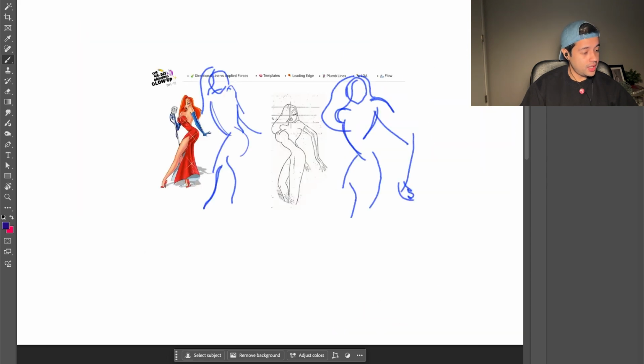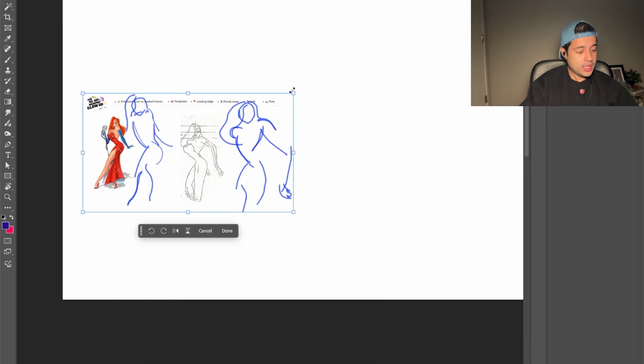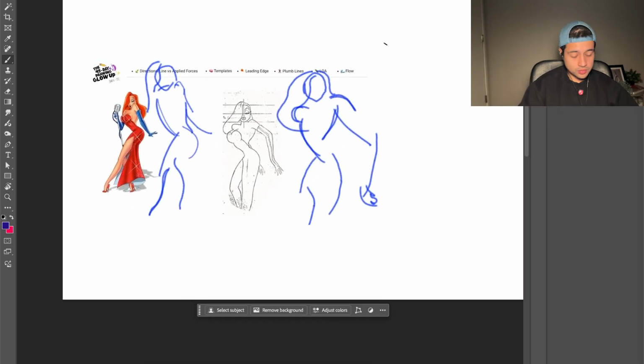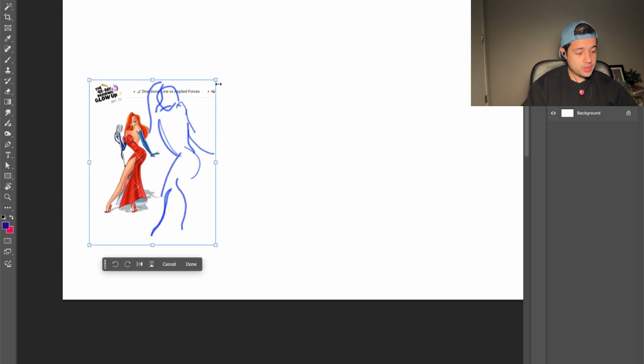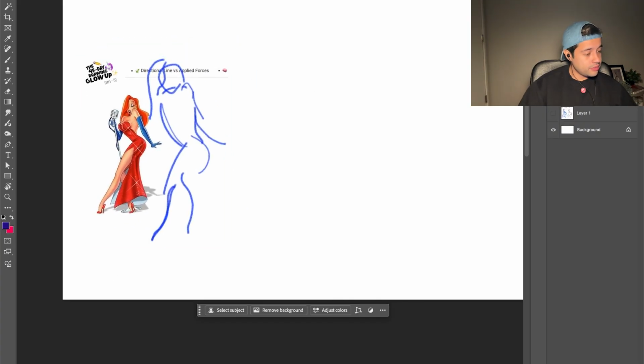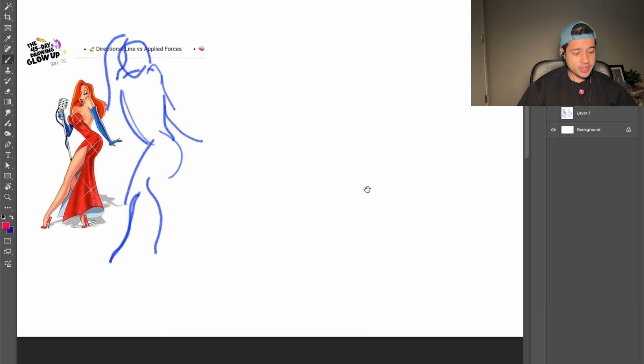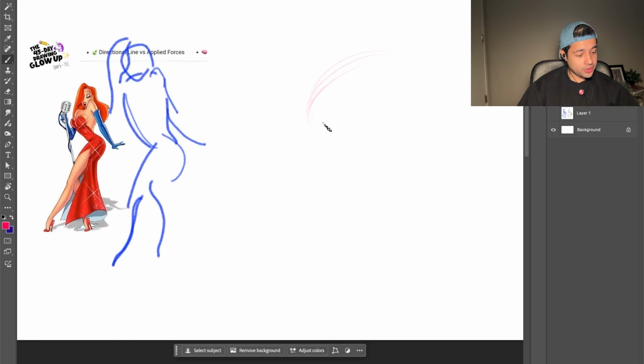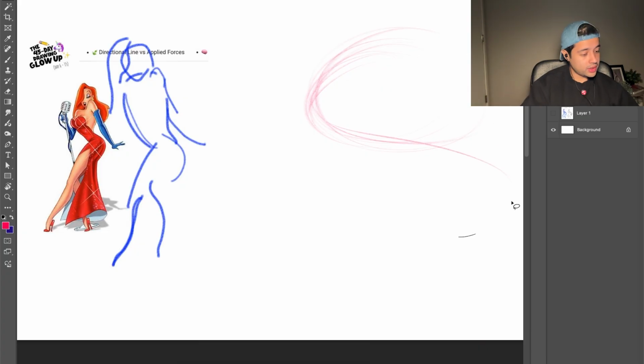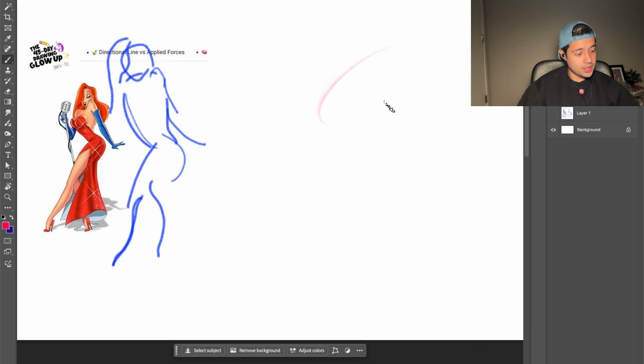So let's go here to this other one. Here, cool. What we can do here in order to see improvements is to be more expressive, be super loose. I'm going to even draw with this red over here. Be super loose, be super expressive. Maybe let's try to find another brush. But I would love to see on your drawing something like this. I would love to see that you go this crazy with your drawing, like this.